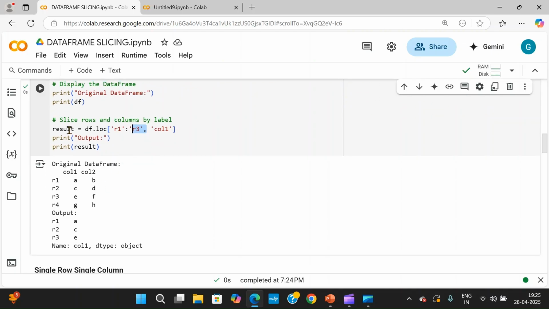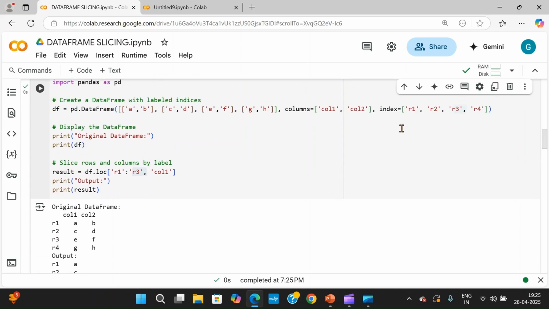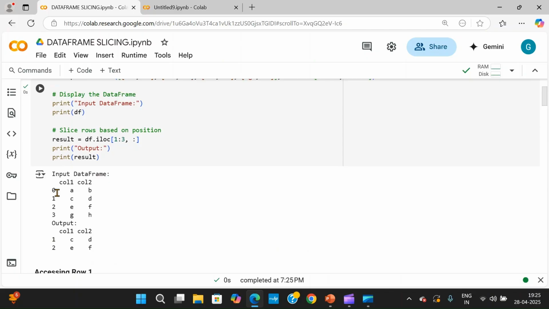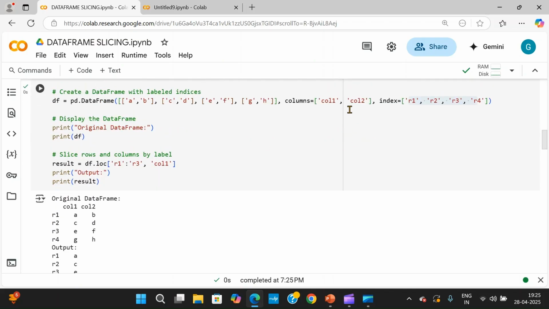If you can see the output here, the labels R1, R2, R3, and R4, because I have clearly written index means rows. But here you got 0, 1, 2, and 3. I don't want this. I want to change. So I have specifically written index.